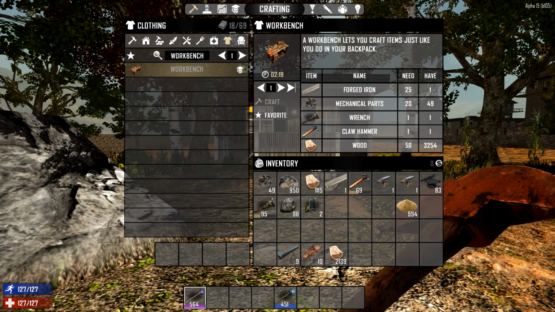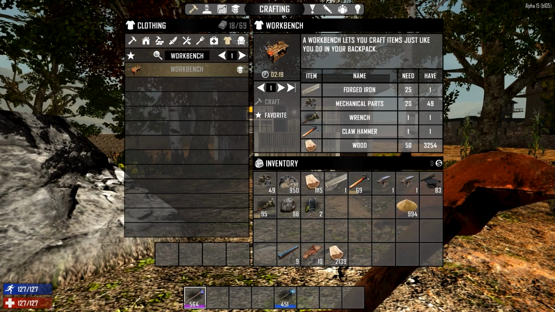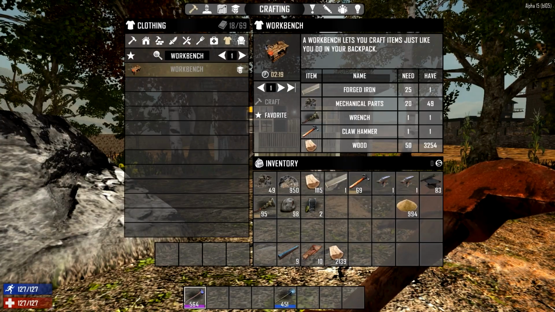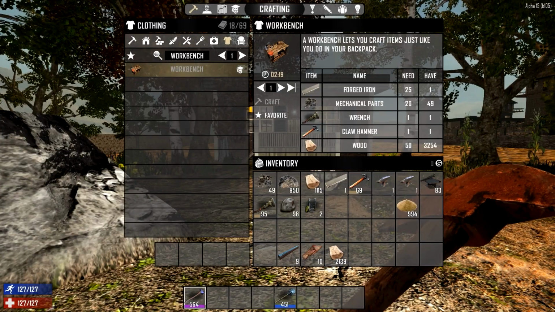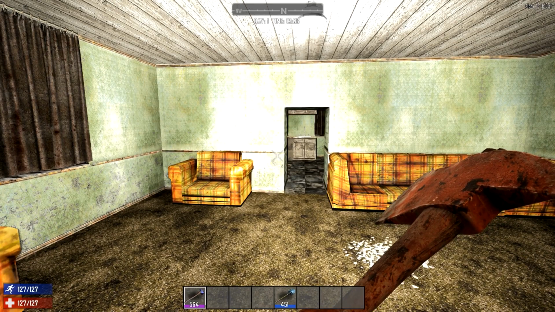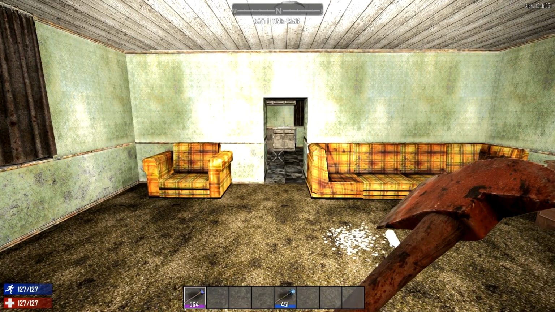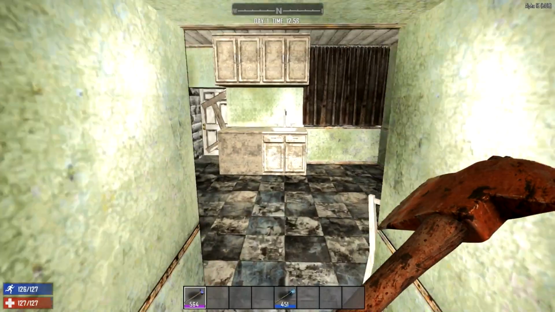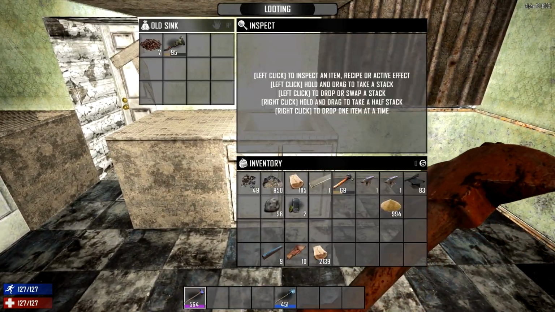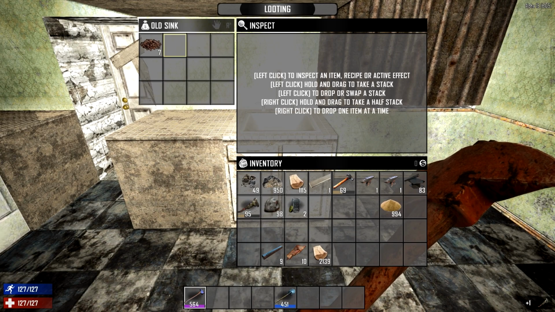The wood is also pretty easy to come across. The harder things to find are the mechanical parts and the wrench. So let's go over each of those in turn, and I'll show you how you can find them. In order to find wrenches, the best thing I can recommend you do is look inside sinks in points of interest. These are the most common places to find wrenches. They're not overly common, but with some luck, you can find one.